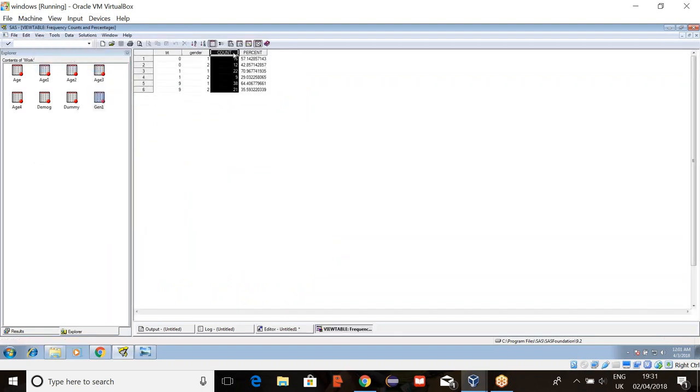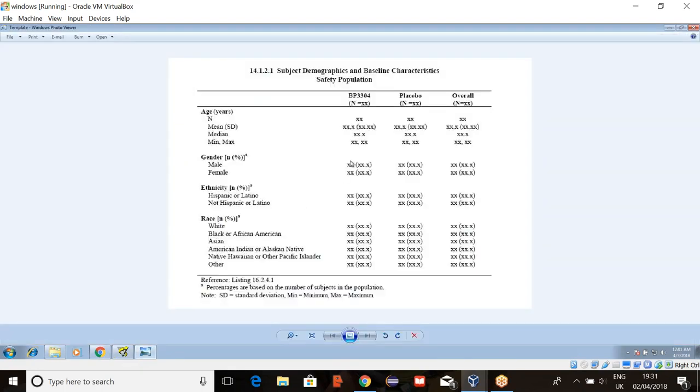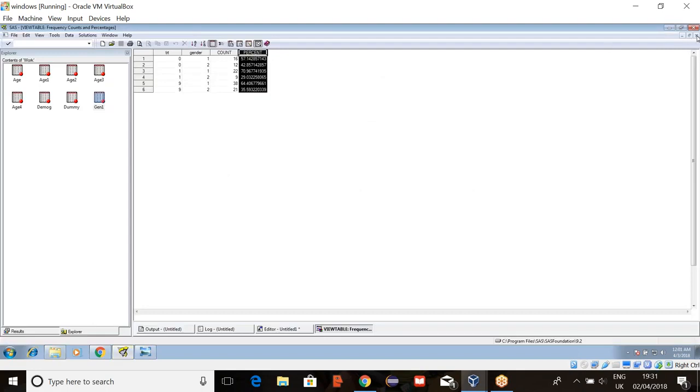Now again same. You have to concatenate count and percent and also control the decimals. So let's concatenate them.